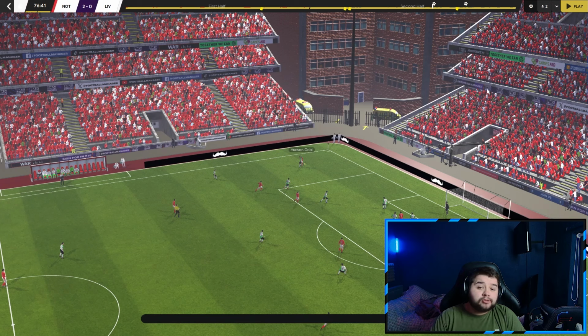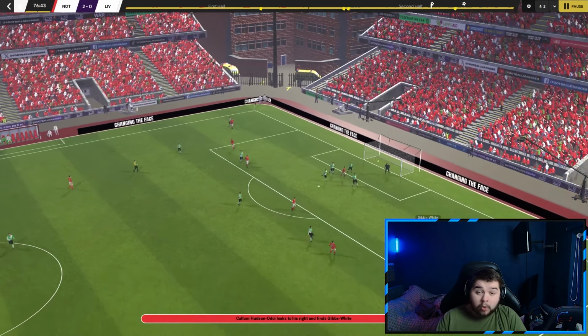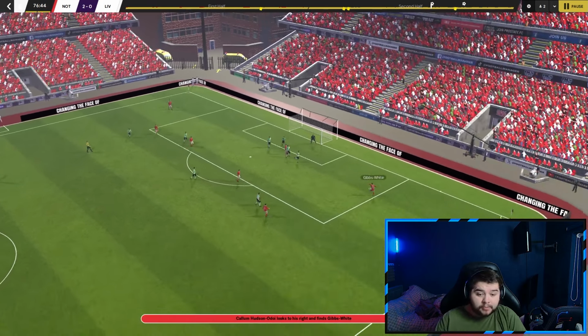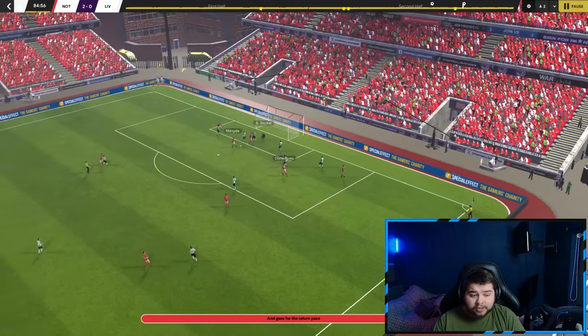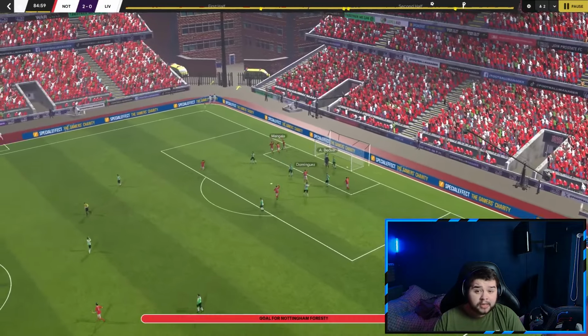But also, the other side to an underdog tactic is to see how it performs against some of the bigger teams. And obviously, we didn't win every single game. But as a couple of the point-out games, we've got a couple of real big games here. A 2-0 win against Liverpool with this Nottingham Forest team. And to be honest with you, the quality of play was actually very good. Maybe Becker could have done better there on preventing that goal going in. But it wasn't a sort of snatch and grab. We played quite well throughout the entire game. Gives right back into Dominguez into the middle, and that's a really well crafted goal.